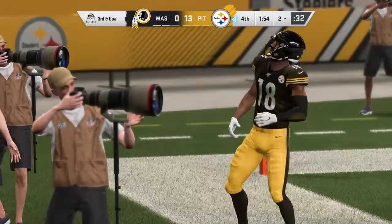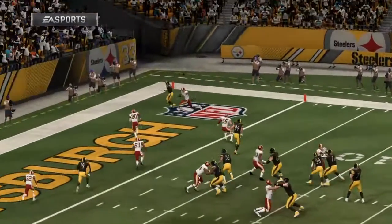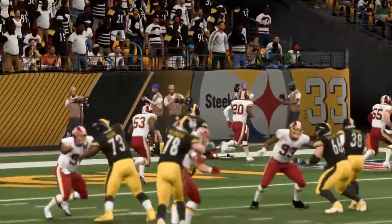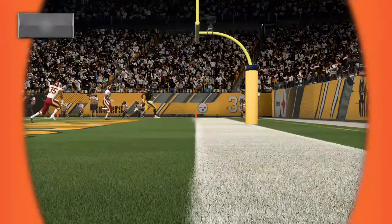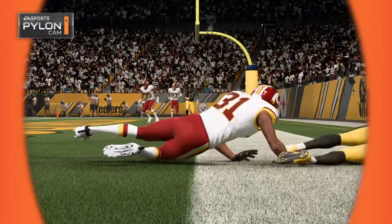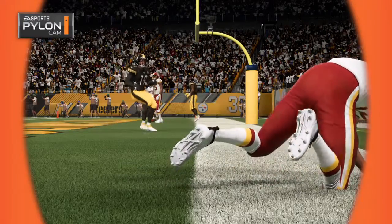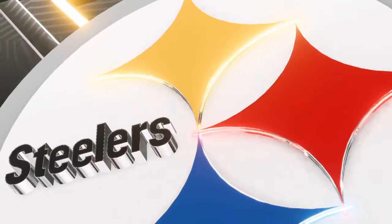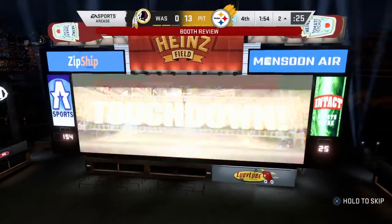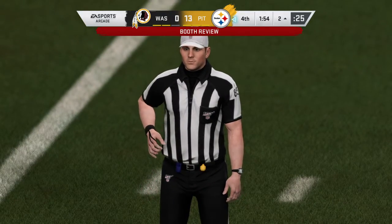Well, that was absolutely ideal for them, wasn't it? Trying to salt this game away. I think one of my kids just graduated in the amount of time they had the football. That was absolutely impressive. Everybody wants those salt-away-the-game drives. What makes them successful? Well, when you're able to mix run-pass, when you're able to control the football and stay ahead of the chains, I'm using every cliche I know, but that's how you get it done because you're not taking negative plays, and that way you're able to run what you want to run when you get a chance to call it. And a pause in the action because the booth, they see something that they want to take another peek at to find out if this was a touchdown or not.